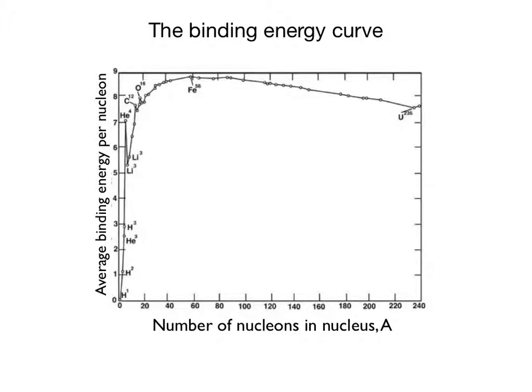This is a graph you should be familiar with. It's called a binding energy curve. And the way this graph is created is if you look on the y-axis, they've taken the average binding energy per nucleon for all the different elements. So they take the binding energy of the nucleus for a particular element and divide that by how many nucleons that element has, and you get this graph.